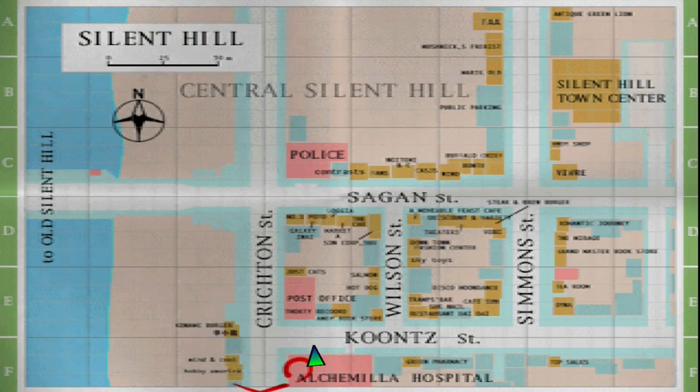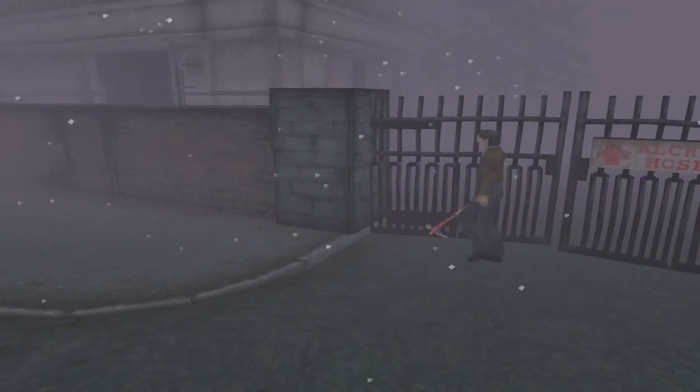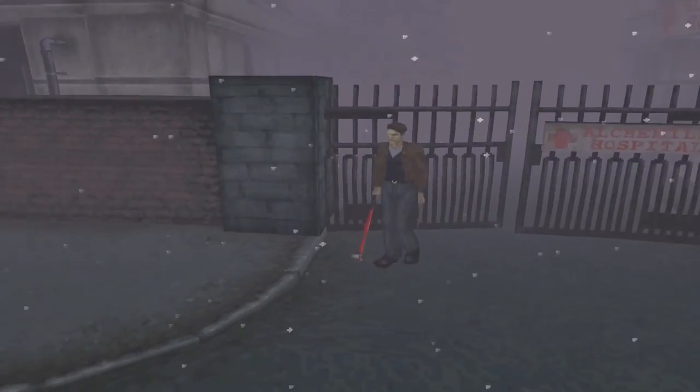In the last episode, Harry blacked out talking to Lisa in the other world. Let me get my bearings real quick and see where I need to go. I believe it is Green Lion Antique Shop up there. I can barely make the words out. We blacked out talking to Lisa in the other world, alternate Alchemilla Hospital.